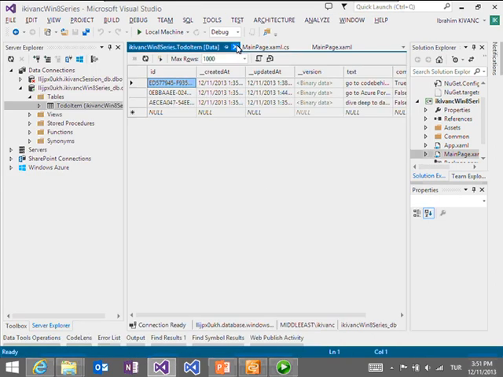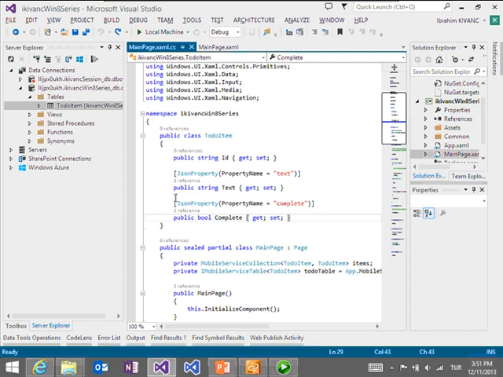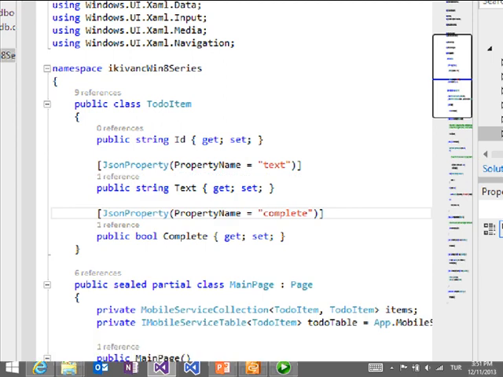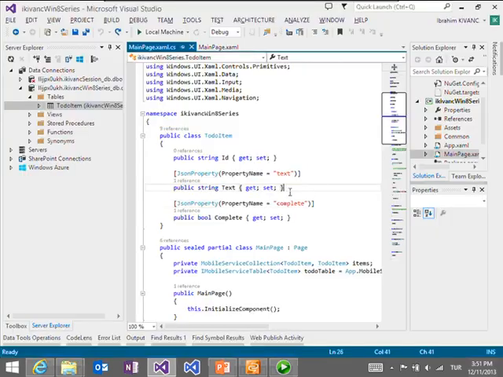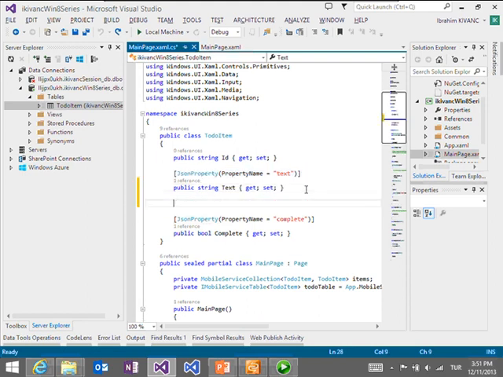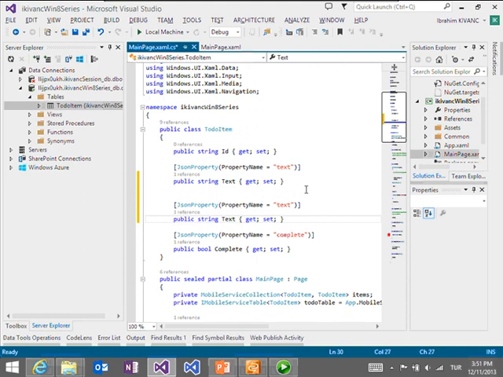So the good thing is we have seen how we can use the ready template for that. If we wanted to change some of the properties in here, what should we do? As I mentioned, mobile services are dynamic, and you can easily set different things and add something in your application as well. So let's say instead of text, you want to add some description and modify it in the application as well. What will you do?